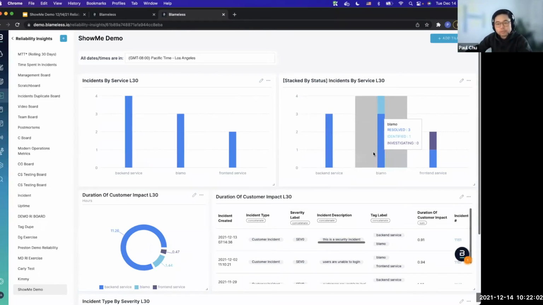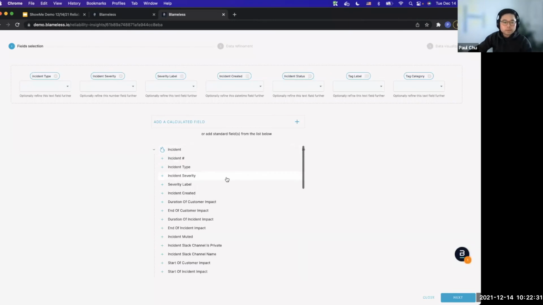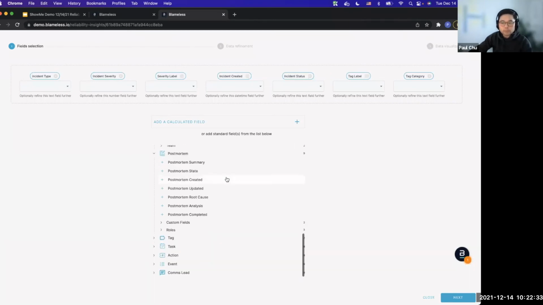Another example here to give you some more detail is looking at the status of incidents by service as well. So you can see here that for this one service, we have 3 incidents that are resolved, but we have 1 in the identified status. So there's certainly an element here where you can format the view so it's more intuitive, which is what I was aiming to do here. But you can also just have different sorts of data being populated here, since we do capture a lot of different data points throughout that incident record.